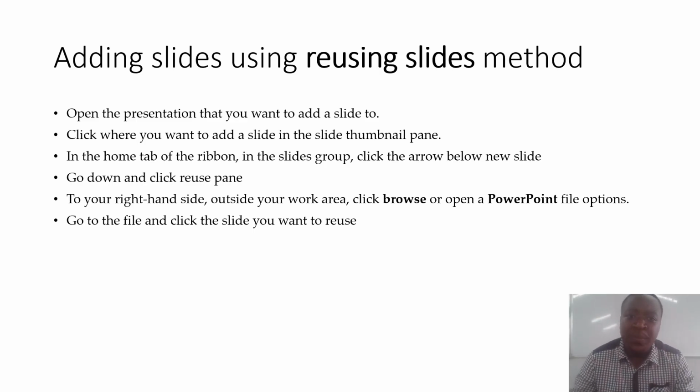Unlike the reusing method, under the duplicating method, you duplicate the slides that you are currently working on. The very same applies to adding slides using the adding new slide method. In that one, you also add slides within the presentation that you are working on. But the difference is that the slide that you add using the add new slide method is a blank slide compared to the rest of the methods that we are discussing.